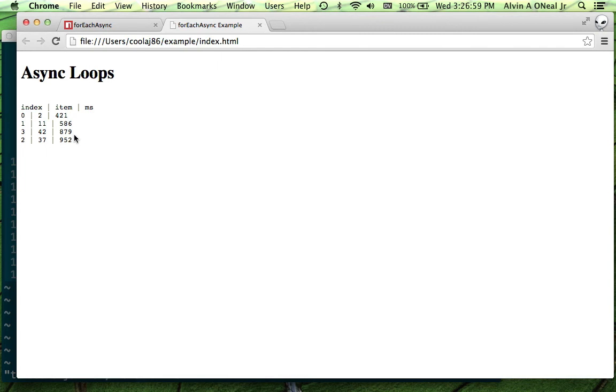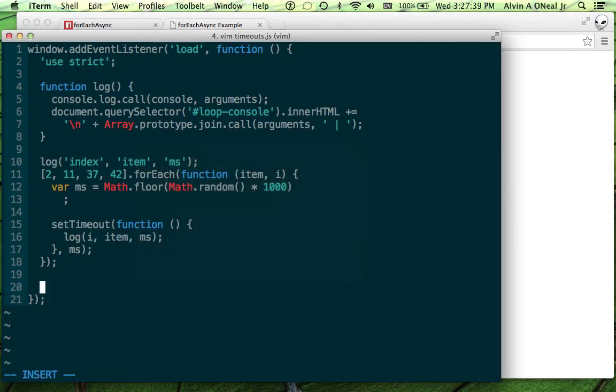Now the amount of time adds up to roughly 3.5 seconds. It did not take 3.5 seconds, or I guess it's closer to 2.5, sorry, bad math on my part. Let's watch again. That took not as much time, maybe less than a second. And it turns out it did take less than a second. It only took 822 milliseconds to display all 4 items, because each one was displayed as soon as it completed. So we've got them going out of order.